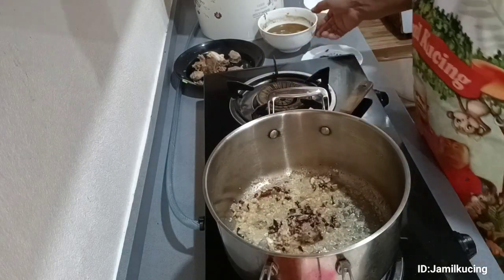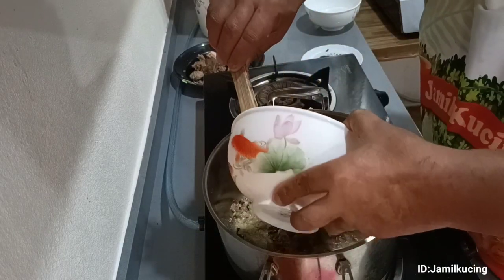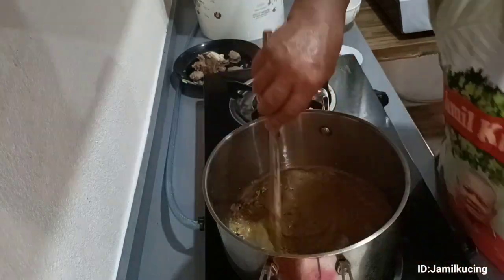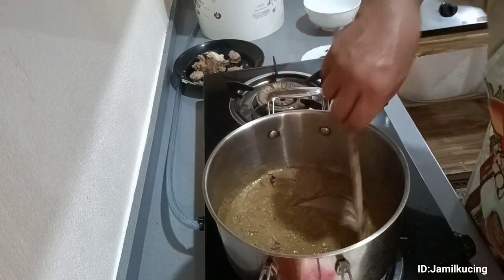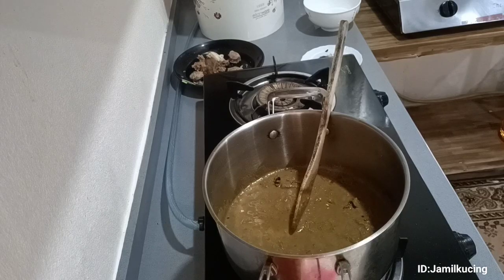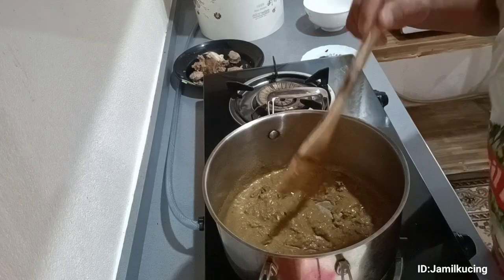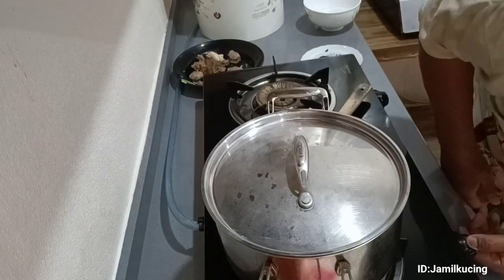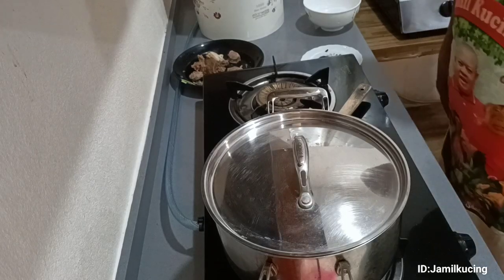Okay. Now we put our korma paste. Alright. Oh my goodness, guys. See? Voila. Smells so good. Okay, we close for a while. Make sure that our fire is not too strong. Okay.